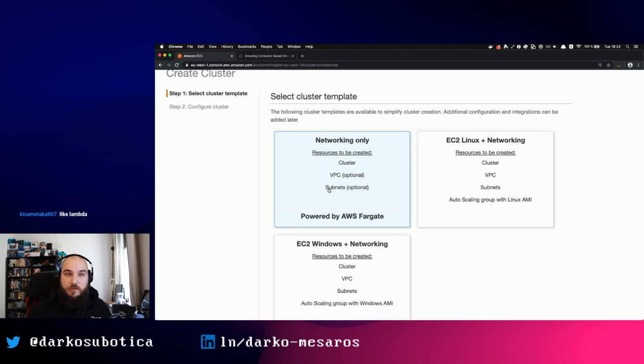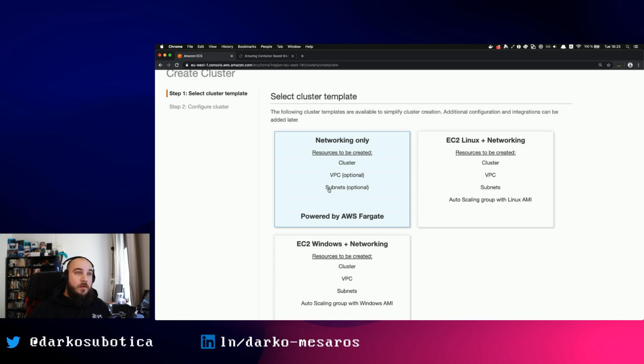There's no idle resources like Lambda. Yeah, think of it as a Lambda for containers. Exactly. Yes. Graham, no, EC2 are not more expensive in this case, because EC2 instances, especially if you use things such as reserved instances or reserved capacity, it's much cheaper.